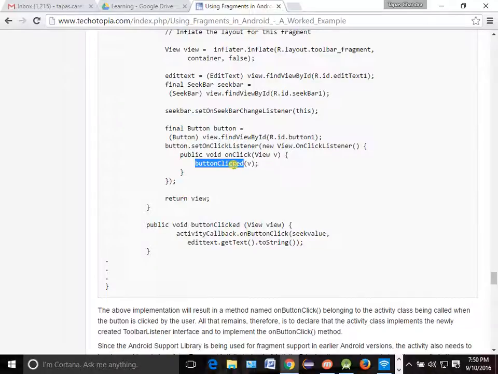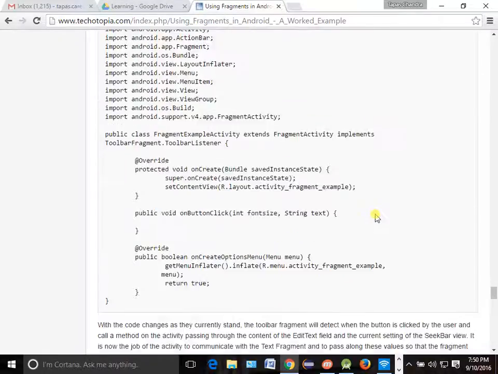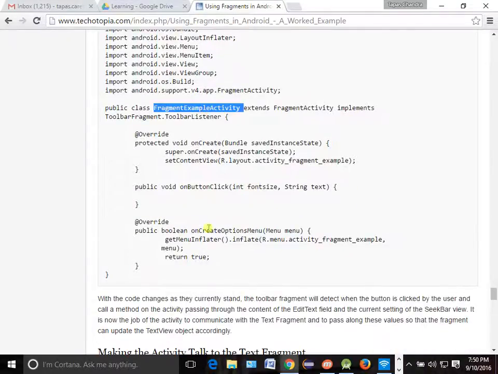So he will tell, hi, please tell hi to your friend. Then he will talk, hi, hello. So activity is one of those in-between mediums, basically. Similarly here also, as soon as I do this button click, what will happen? It will come to activity. Here it will have one of the methods called onButtonClick. Why will it come? Because it is implementing this fragment which we have done.